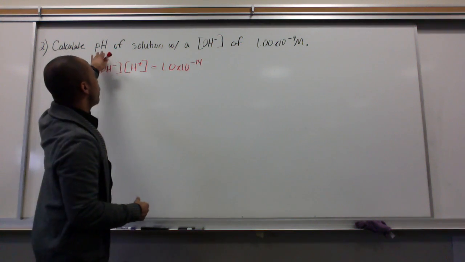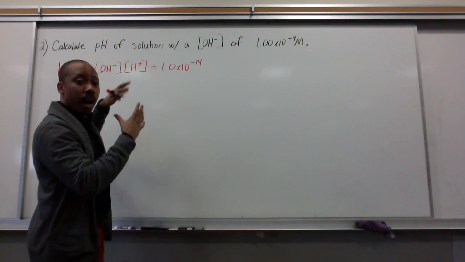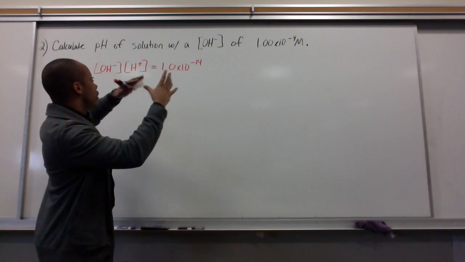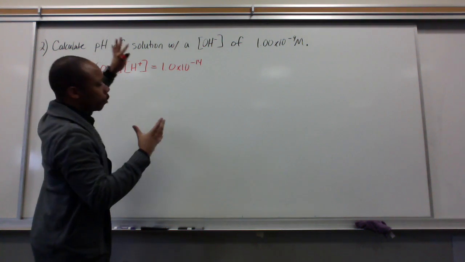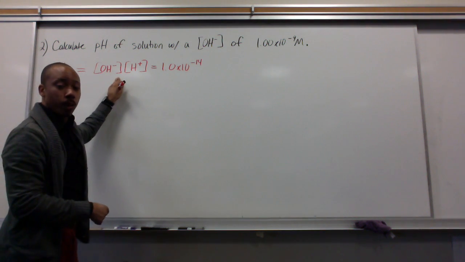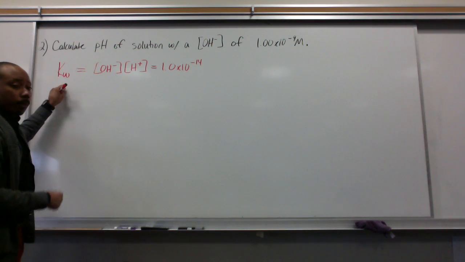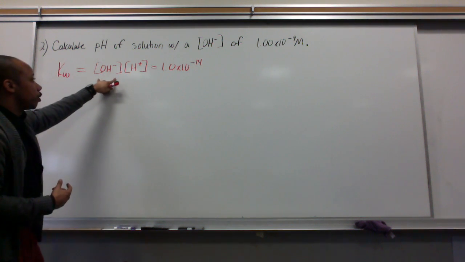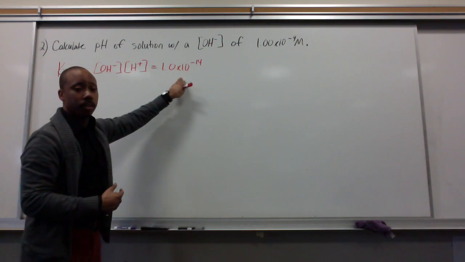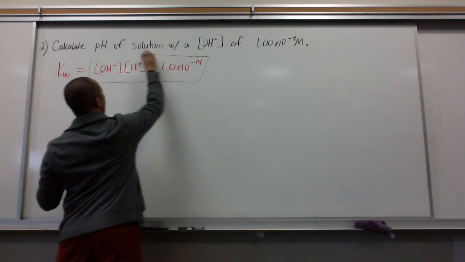Well, we know that pH is related to H plus. So it's the power of hydrogen, so it's the power of the hydrogen ions that are in solution. So I can use the relationship between H plus to get to pH. But I know that H plus and OH minus are connected through my equilibrium constant equation. This is my equilibrium equation with Kw. We learned that Kw is the equilibrium constant of water, and that's equal to the concentration of hydroxide and the concentration of H plus. And the product of those is a constant, 1 times 10 to the negative 14th. So I can use this part of my equation to help me solve this problem.